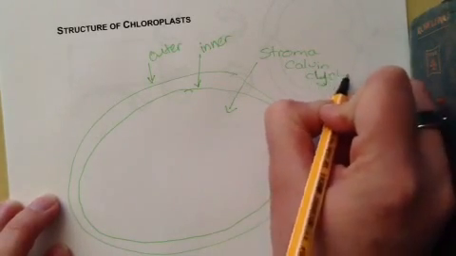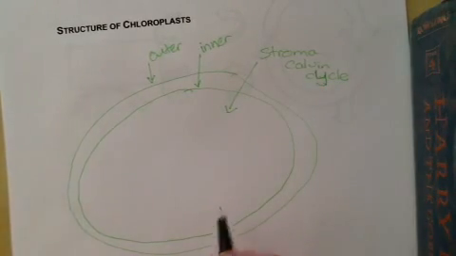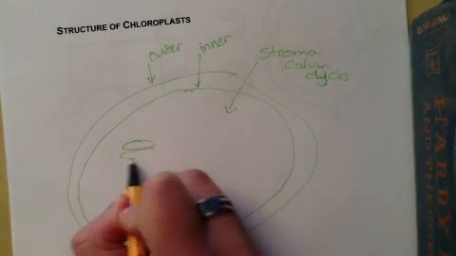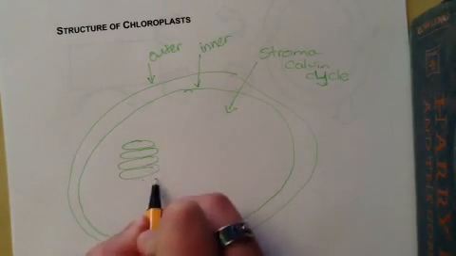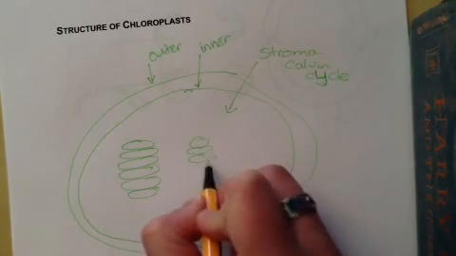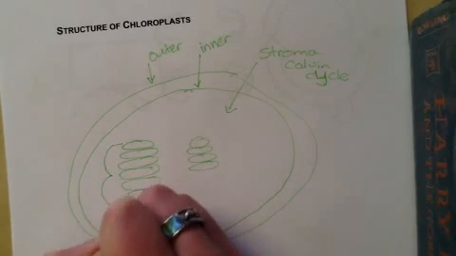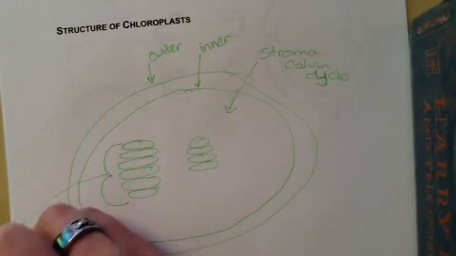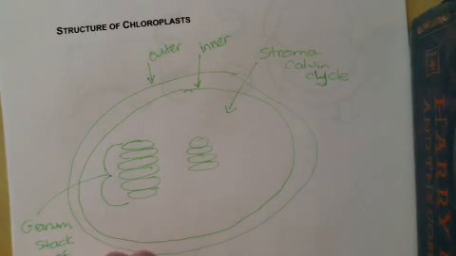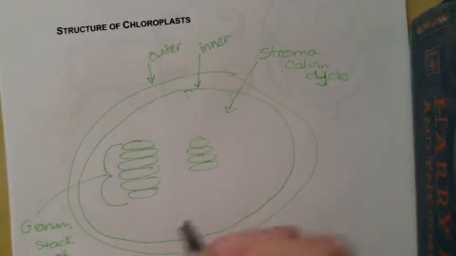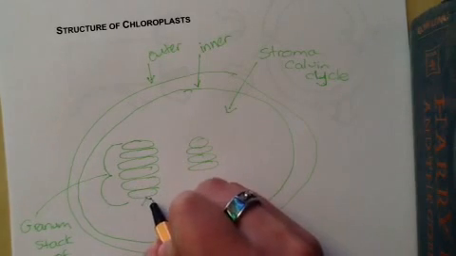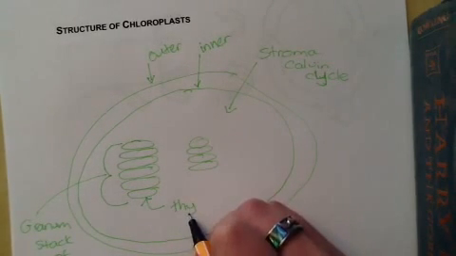Okay. And inside the stroma, there are these little stacks, and they look like little pancake stacks, a lot of them. They help increase surface area. Each of these is a phospholipid membrane, so you have lots of these stacks. The whole stack is called a granum, and it's a stack of thylakoids. So these are the thylakoids, and then inside is the thylakoid space. The thylakoid membrane is where the light reaction takes place.